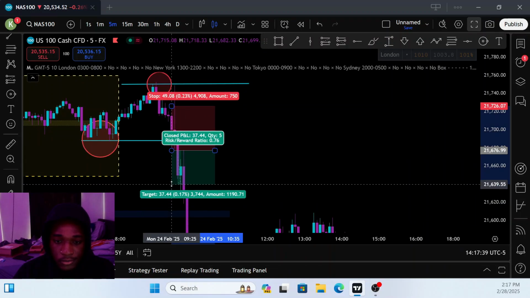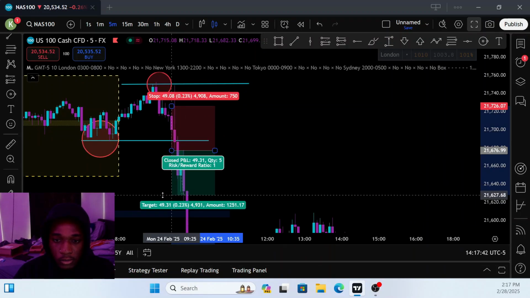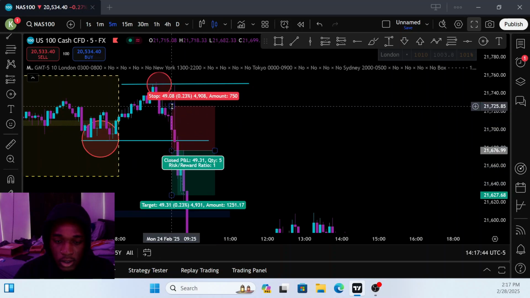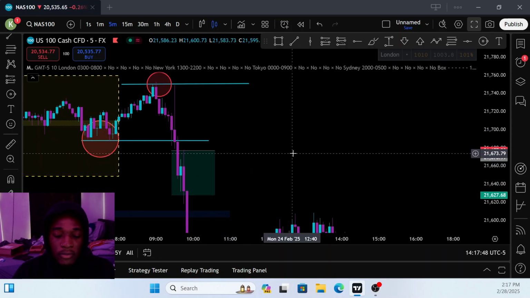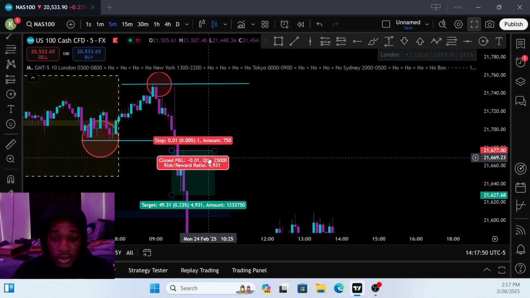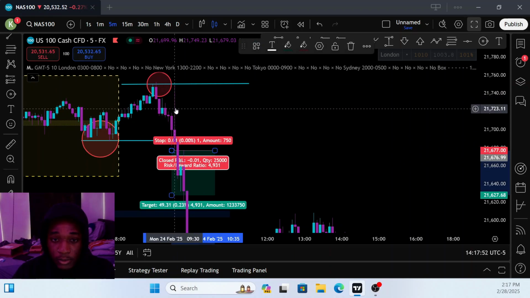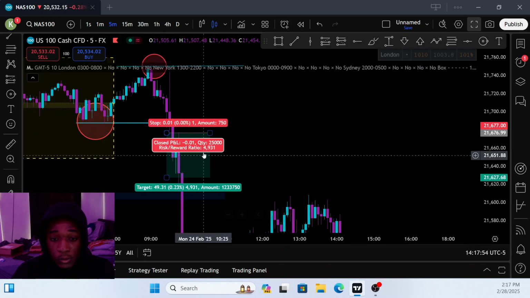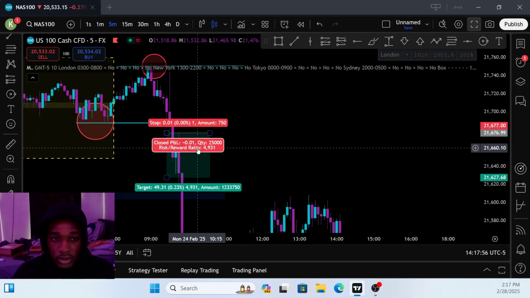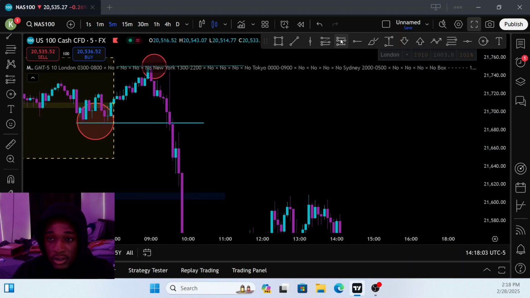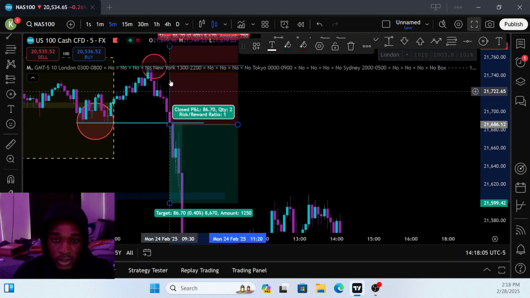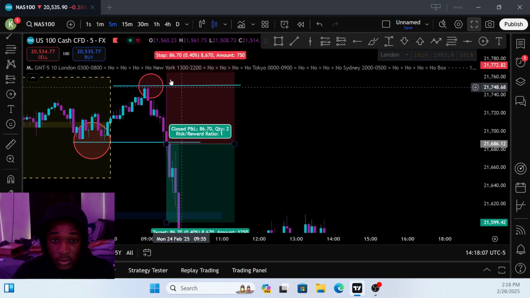We hit our 1-to-1. Whenever we hit 1-to-1, I normally go break even. So we hit our 1-to-1, went break even, and then price stopped me out on break even. So this day was an L day. We took an L trade by getting wicked out, and we re-entered and then took a break even. I only take 2 trades per day, so I just called it a day. I was really frustrated, to be honest, because price obviously went in our direction. As you can see, our strategy did work.